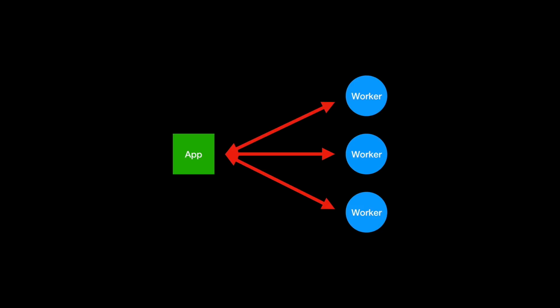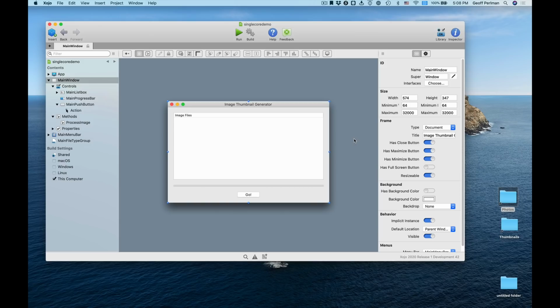Let me show you an example so you can see that it's not as hard as you might think to convert a project to using console apps to get multi-core support. So here we have a desktop project. This is an image thumbnail generator. So basically you can take a folder full of photos, drop it on the list box in the middle. It then loops through all of the files and creates thumbnail versions of them. So it takes photos that are maybe 2 or 3 megabytes and turns them into thumbnails that are significantly smaller.